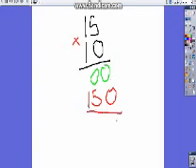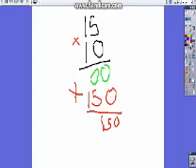Add these up together. Now it becomes an addition problem too. So that's why it's important to know your addition. Just for multiplication, it will help too. So now you have 0 plus 0, 0. Now you have 0 plus 5, 5. Now you have 0 plus 1, 1. So your answer would be 150.